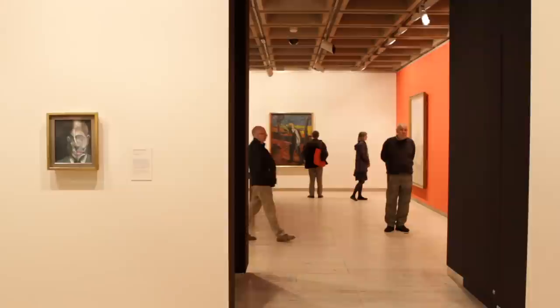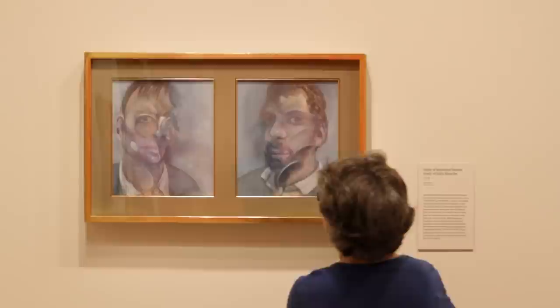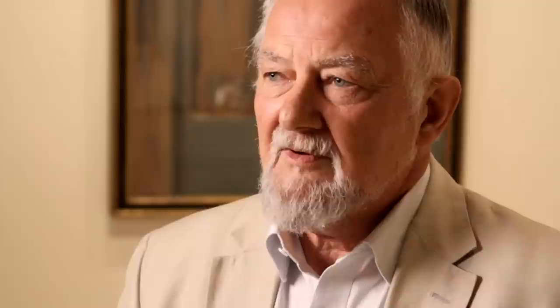What I really hope happens when people come in and look at the exhibition is: first of all, if they're still clinging to the idea that painting is about making a picture of something, they will change their mind about that. They will discover that painting figures can be a great deal more than likeness — that it can be paint as flesh, not paint trying to look like flesh, but paint in some way creating a sensation in you that brings back the idea of flesh. I hope they will take away that it's the most complex painting they've ever seen, and that they will agree with me — even if they don't like the images — that this is the greatest painter of the 20th century.